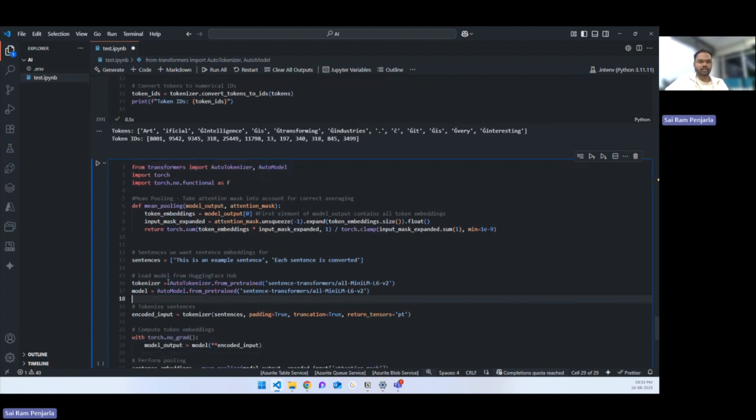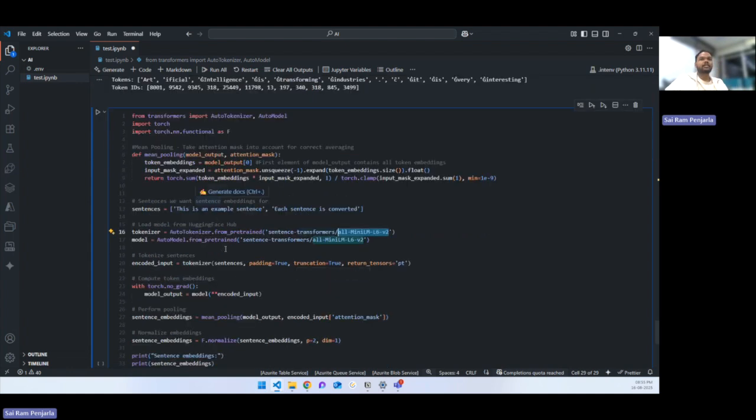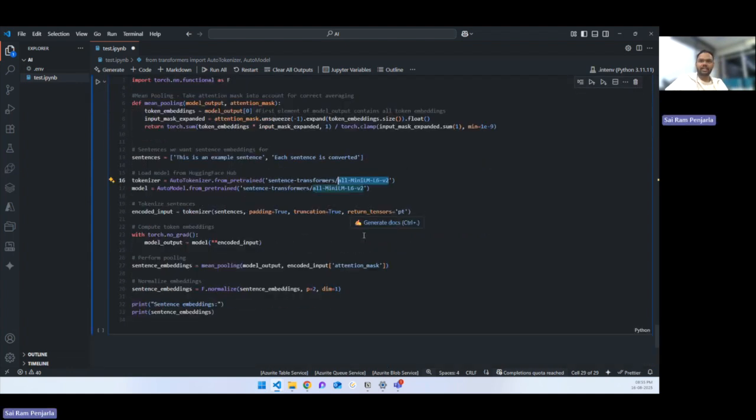And for the tokenizer and my model, I'm using all-MiniLM-L6-v2. This is given to us directly from the sentence transformers library. I can also use the sentence transformers library directly instead of using it from Hugging Face. But for simplicity's sake, let's just go with transformers, which is Hugging Face. This is the actual model I'm going to use to create those embeddings. It is a very small model and I can run it locally as well.